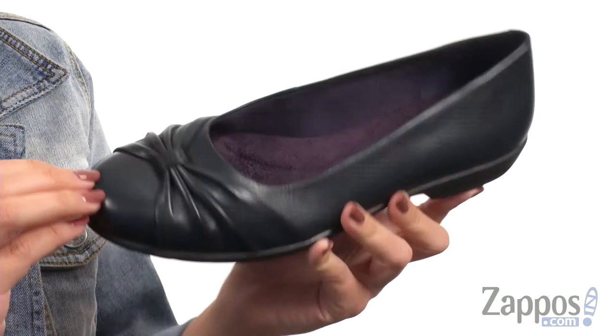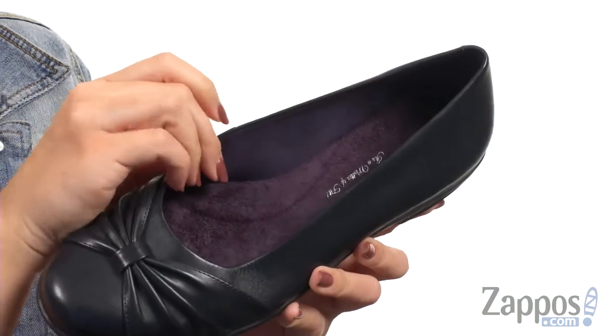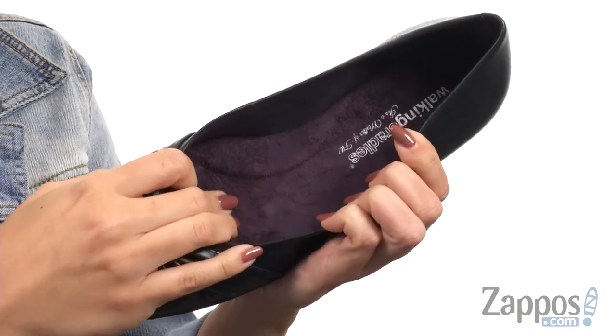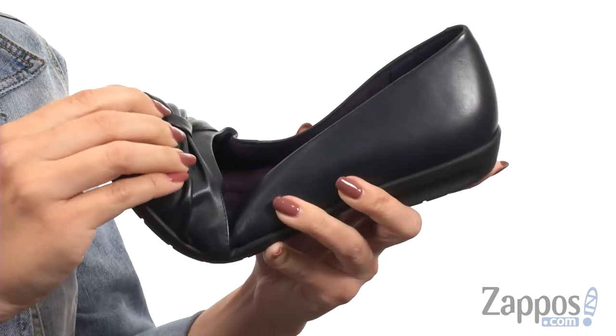This cute flat is made with a premium leather upper that shows off a pleated bow at the vamp with a rounded toe. It's easy to slip on, the inside has a really soft and breathable fabric lining, and you've got tons of cushioning in the open-cell non-compacting latex footbed, which features the tiny pillows technology, so it's gonna give you great comfort all day.